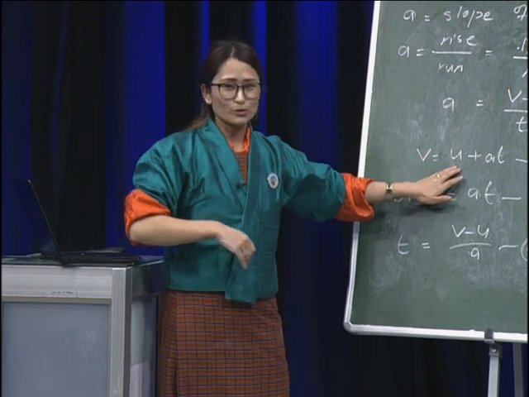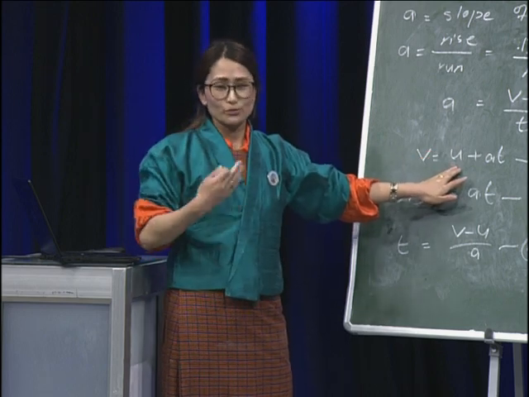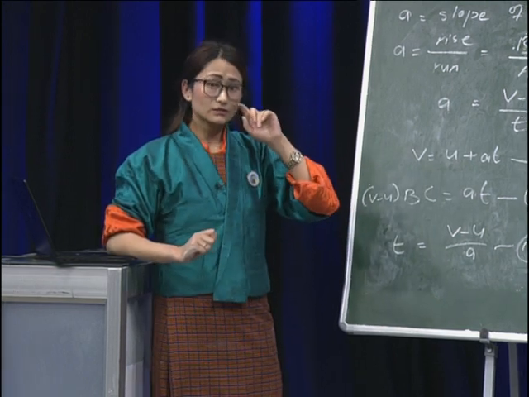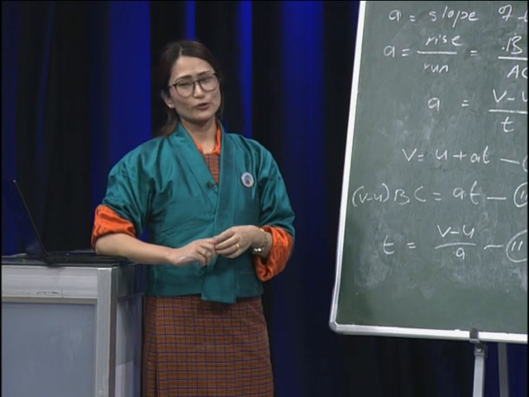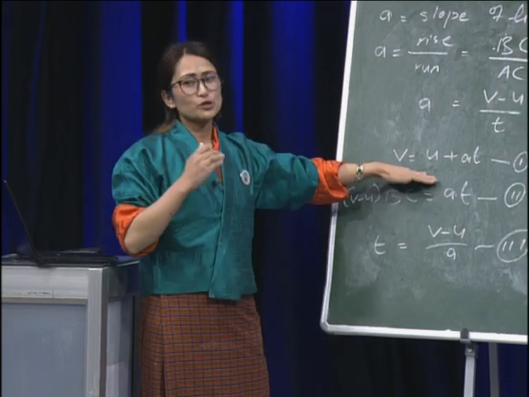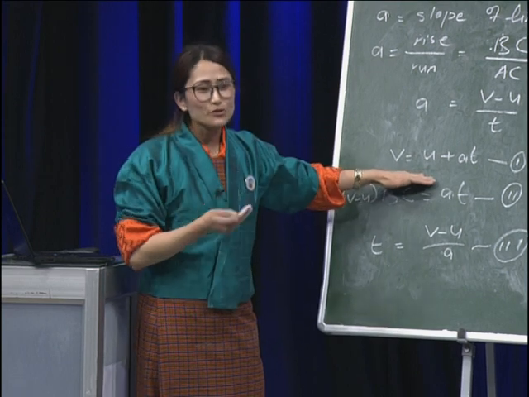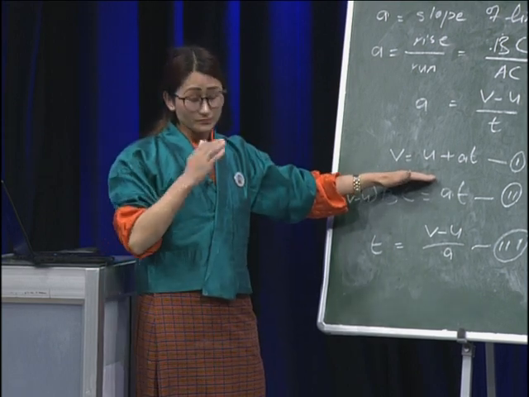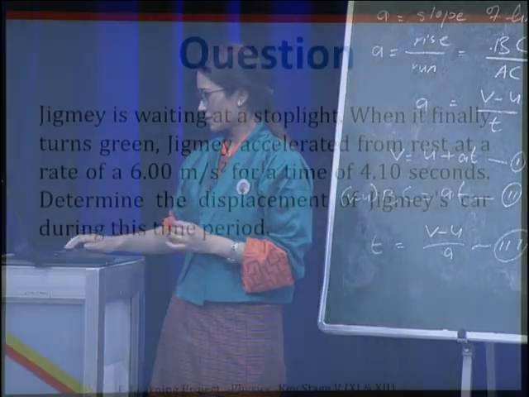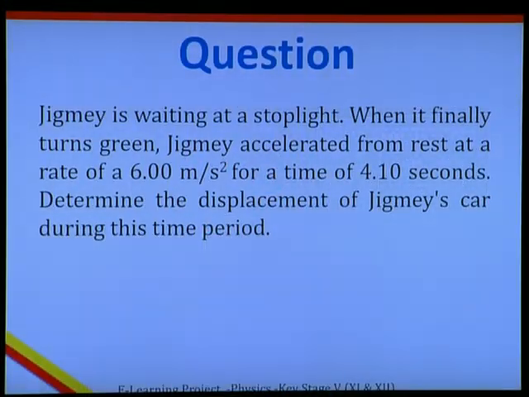Why do we use this equation, or in which kind of question do we use it? I have one example here. I'll show you the example, and I have a question for you as well. But before the question, let me show you how we choose the equation and how we calculate the quantity using these equations.